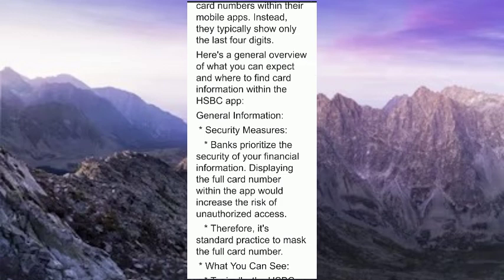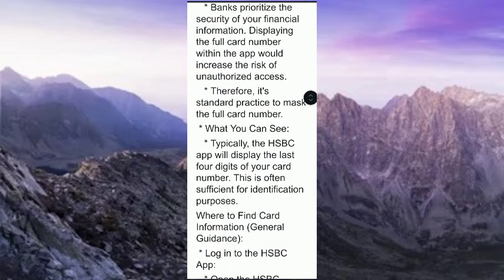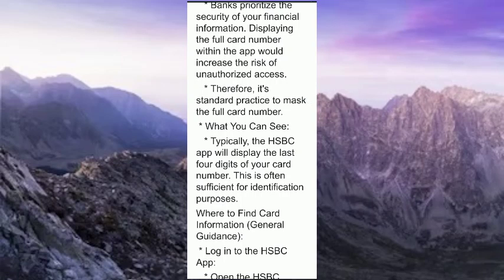Bank prioritizes the security of your financial information, so displaying the full card number within the app would increase the risk of unauthorized access. So typically, the Hsbc app will display the last 4 digits of your card number. This is often sufficient for identification process. So how do you get there?